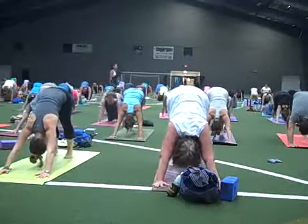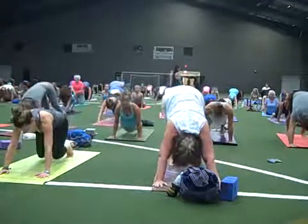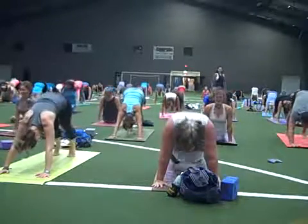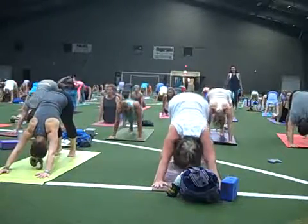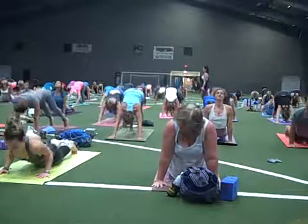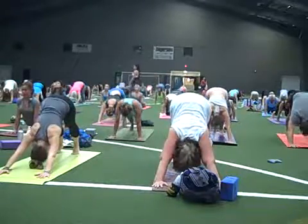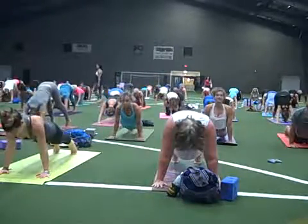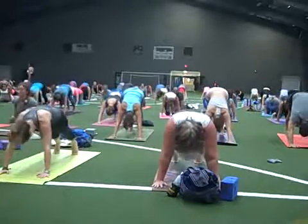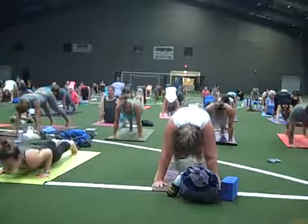And keep going. So normally I work with a timer. I didn't bring my timer today. You're lucky. Arms are strong and straight. They never bend. Inhale, up dog. Finish it. Shoulders back, heart through. Exhale, down dog. Keep going. Keep going. Ella's not quitting, so you're not quitting. That's it. She's super focused too.